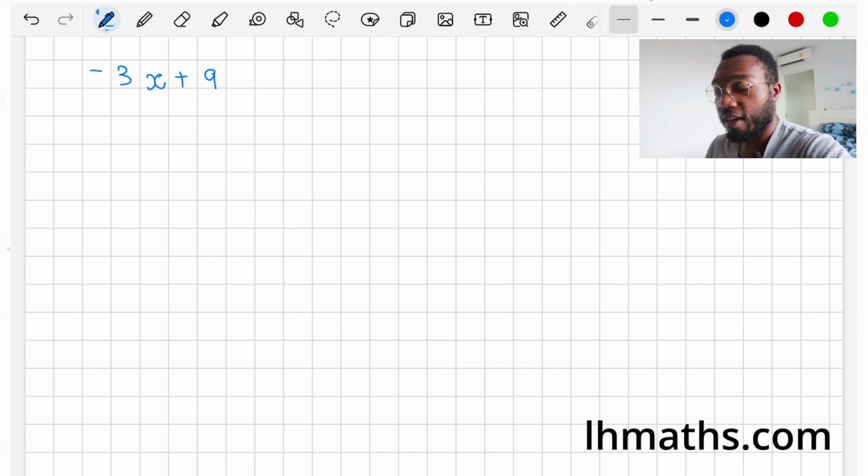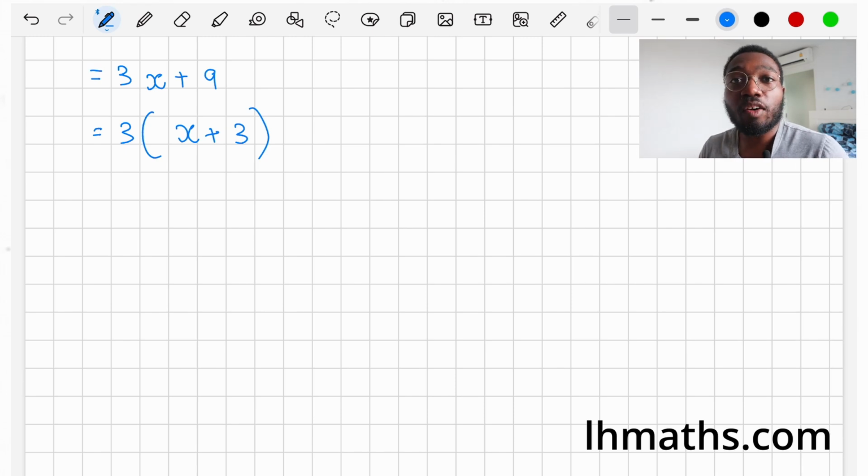Well, if we look at this question here, we have 3x plus 9, okay? What we want to do is find the highest common factor, which goes into 3x and goes into 9. So in this example, that is 3, okay? And then if we open the brackets, how do we get from 3 to 3x? That's just times by x. And how do we get from 3 to 9? It's the same as saying 9 divided by 3, so then we'd have a positive 3. And that would be that question done. We have now factorized 3x plus 9. It is 3, then open bracket x plus 3.